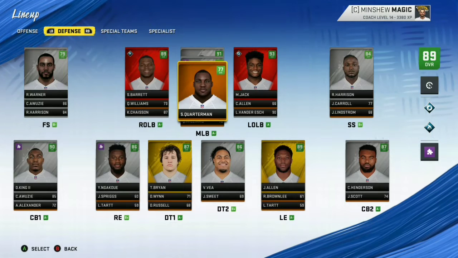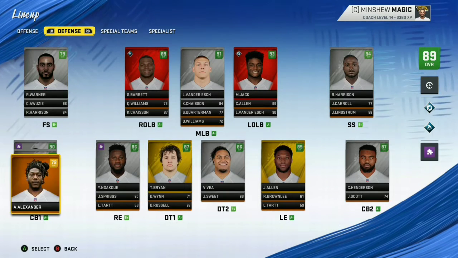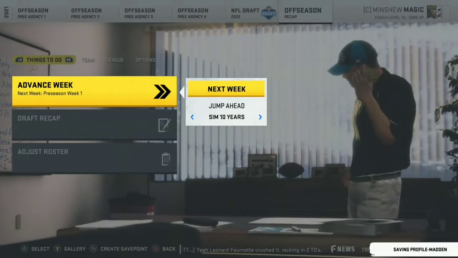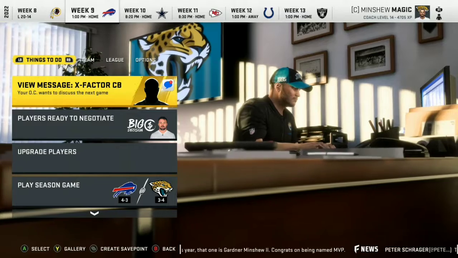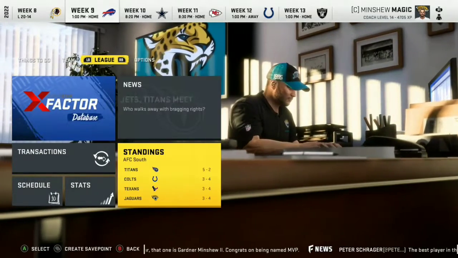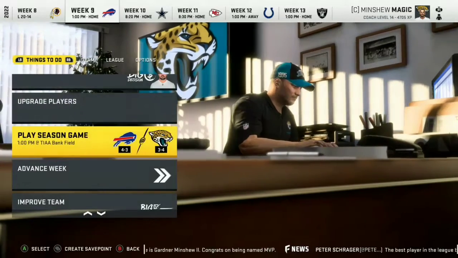There are no real upgrades on offense or defense. It's just a bunch of random depth players. So let's get into the midseason mark. Here in the midseason mark, we're coming off a loss to the Redskins 20-14, and we are 3-4. That doesn't make any sense with Gardner Minshew as our quarterback, and we are bottom of the division. That makes no sense at all.